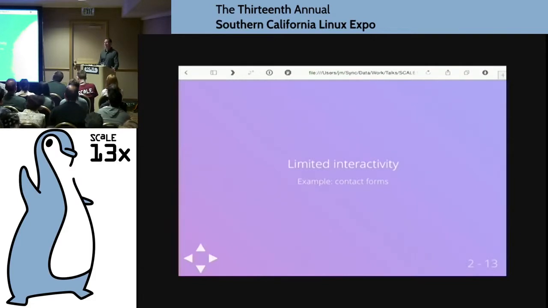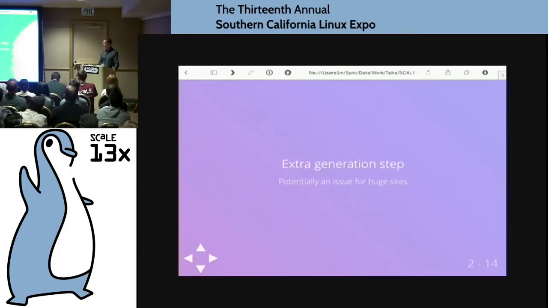When you need interactivity, when you need some type of server-side logic or process, this is also, again, not a good fit because the whole point is that there is no server-side process. An example might be a contact form. There are solutions for this that I'll get to, but if there are other things that you need it to do, or you need some computation to occur, it may not be the best fit.